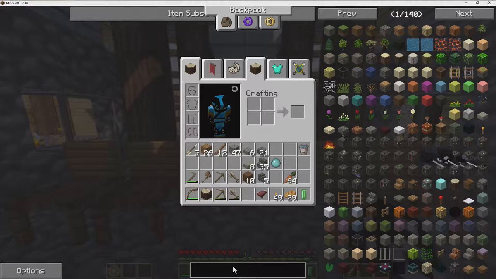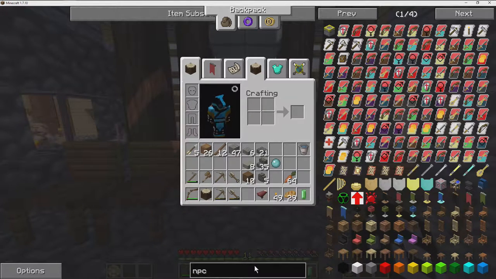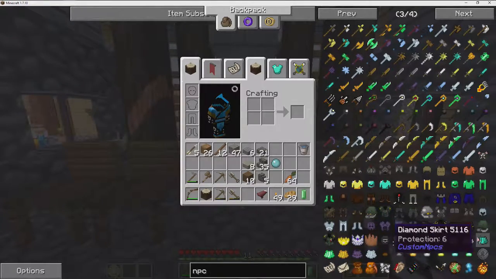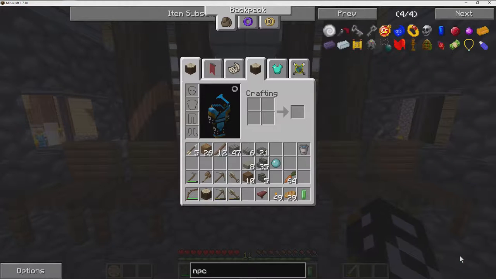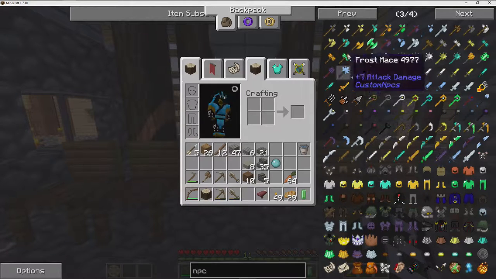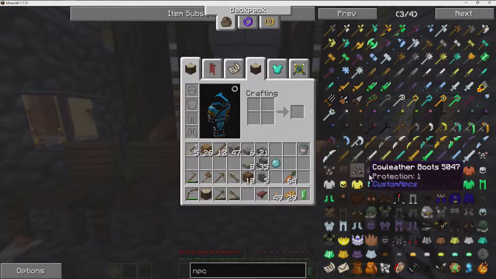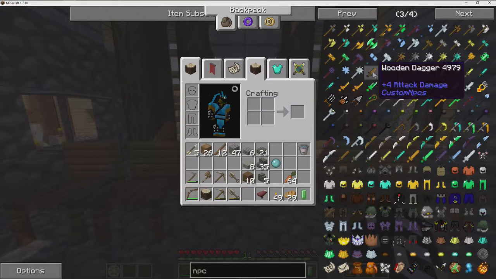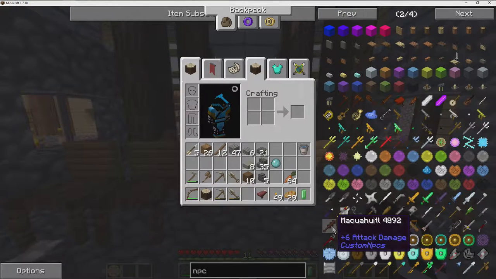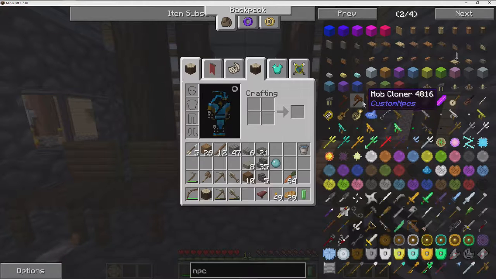Now, I actually want to make an NPC and create a Minecraft person. But we need to figure out how to make the NPC, it's called, of course, I don't remember, it's the NPC wand? There.